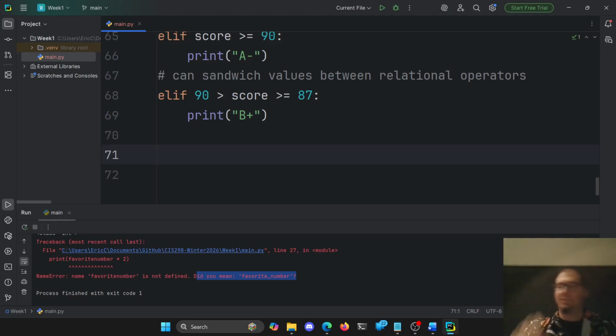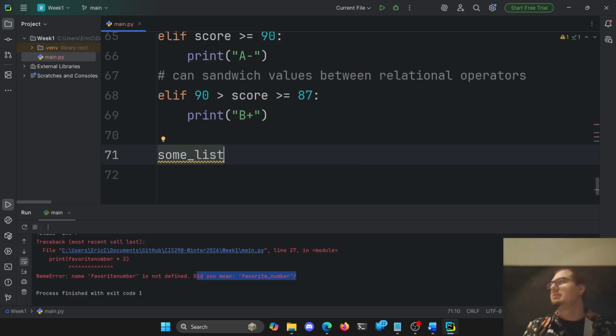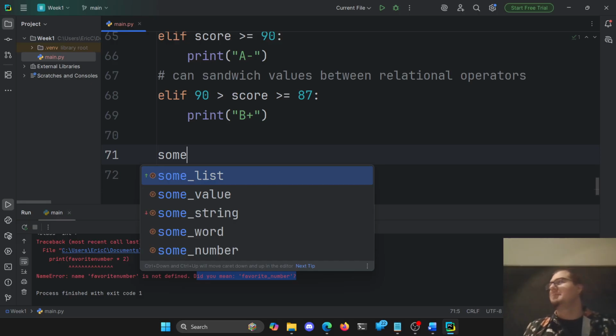Now, most of the time, you shouldn't typo your variable names here because you shouldn't be typing your variable names, right? If you want some value, type a couple letters and just hit tab, let it type for you. You're much less likely to make typos if you let it type for you here than if you try and do it yourself, right? So use the tools, use your shortcuts. Hopefully you don't have like 6 different things named sum like I do, or 5 different things named sum. But again, just let it type for you here, and use good variable names, right? It's okay if it's a long variable name because you only have to type it one time.